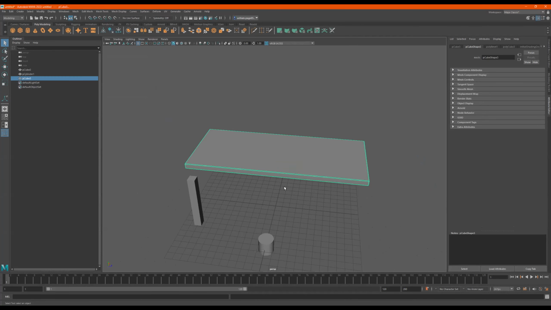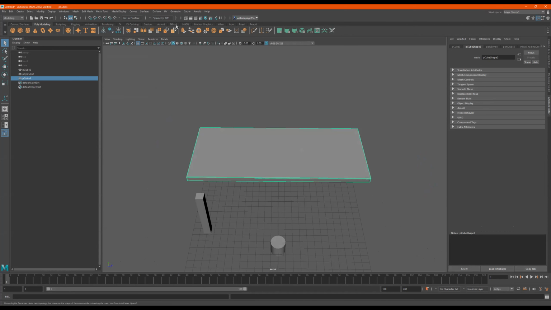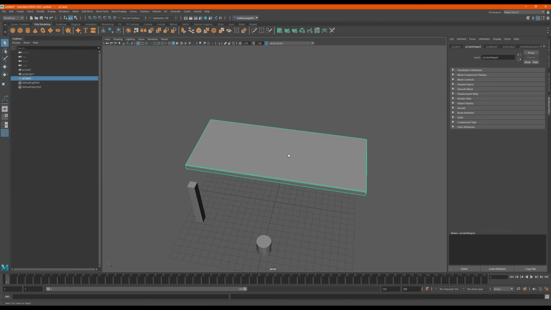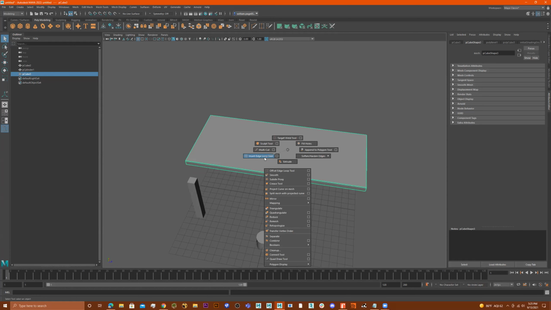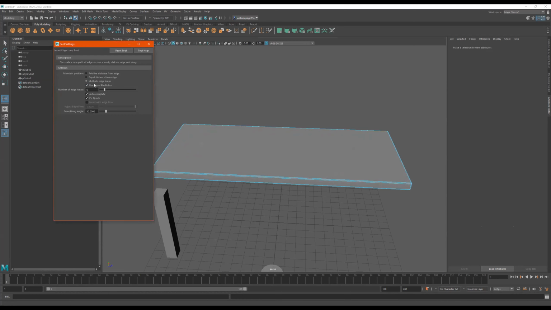Go to object mode. Now I want to use my insert edge loop tool because I want to make some legs. So I'm not going to go to the mesh tools menu. I'm going to do shift right click, insert edge loop tool. Now, if I double click on this, the menu comes up.